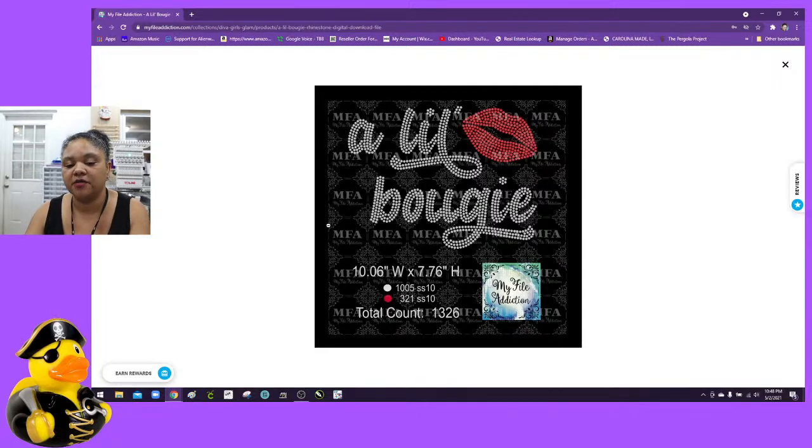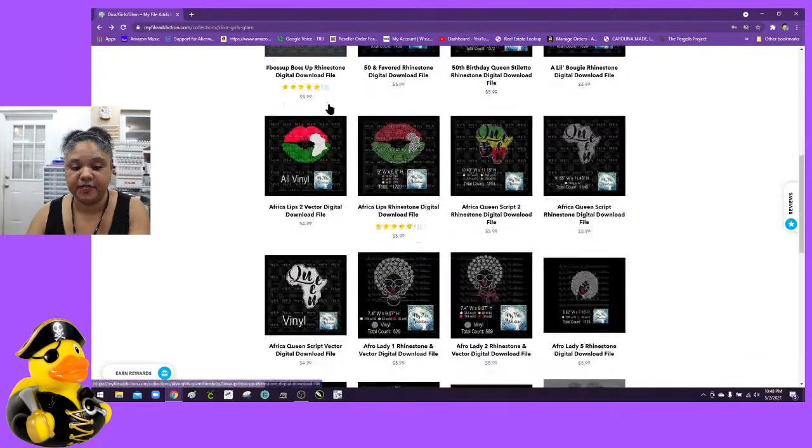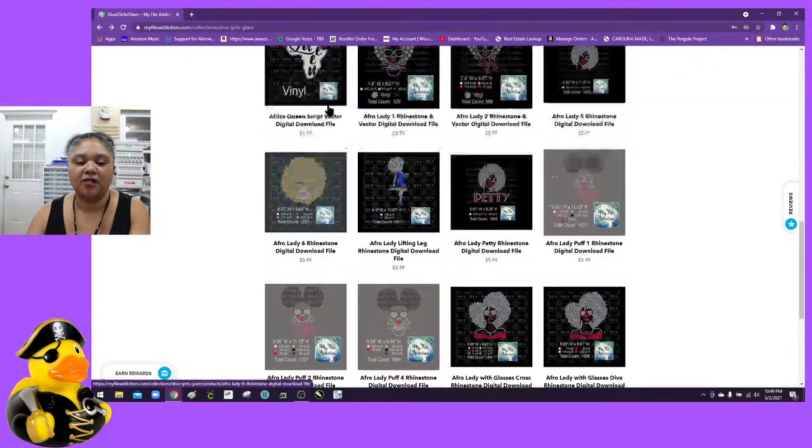It also tells you the total amount of stones. So if you did all of this in all the same color, then the total would be 1,326 stones. If you split it up, as you see here, red is 321, and again, the clear is 1,005. Okay? So that's how you do it. You download the design, cut it out, flock, brush the stones in, pick them up, and there you are. All right. And as you see, she has a variety of really awesome designs.